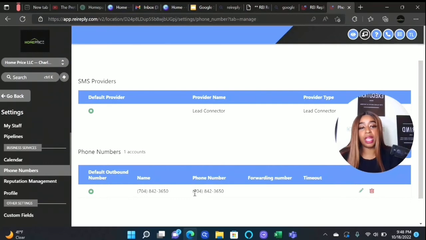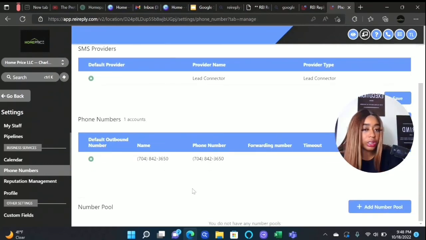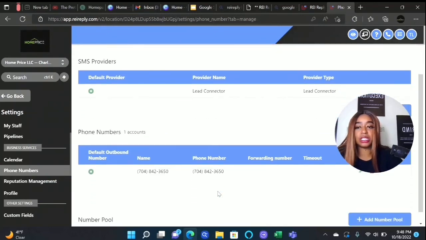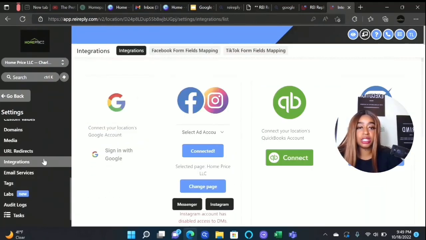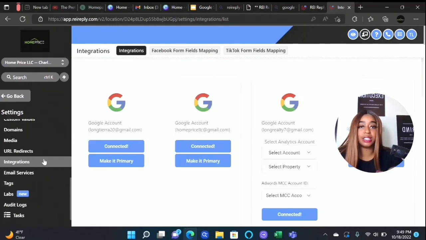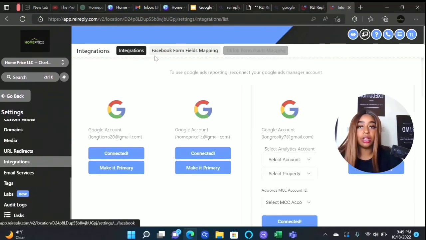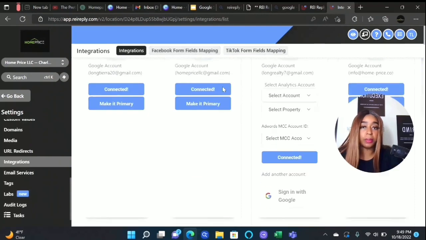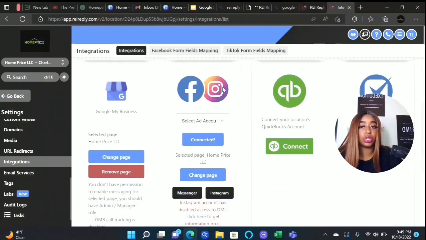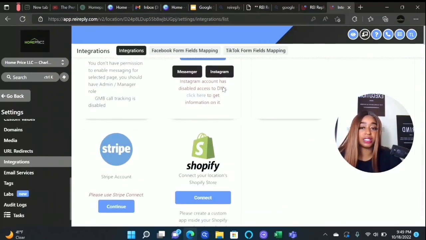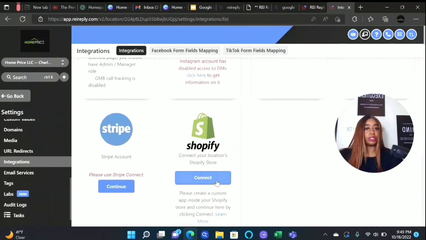So as you see, I went ahead and purchased the number just to see how it works. But I think they recommend purchasing like 2 or 3, or 3 to 5, something like that. And it didn't cost much. These numbers don't cost much. They also have integration. So if you want to integrate like TikTok or a Facebook form or something like that, you can also integrate other things as well. You can connect your Shopify account. I mean, what can't you do in here?